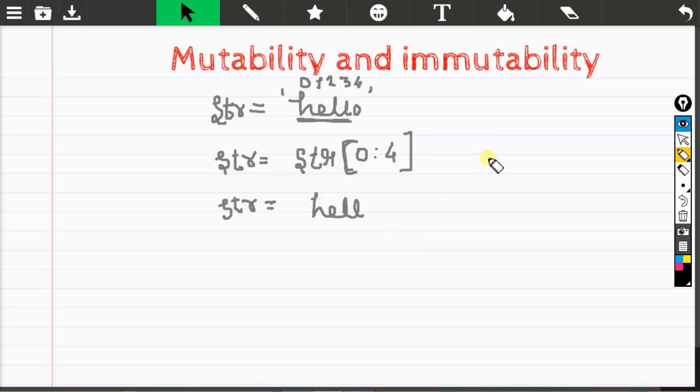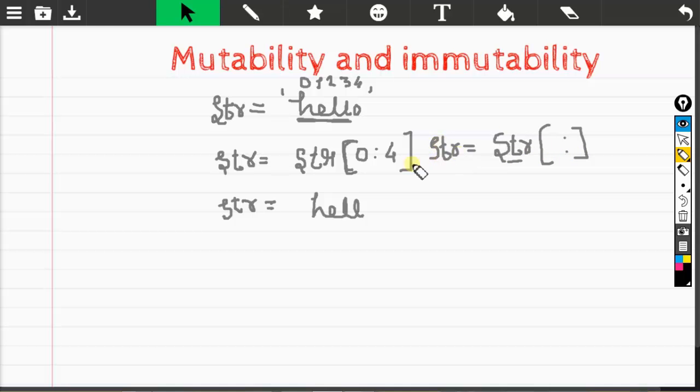There are different notations in which slicing can be seen, like this. Here, what it does is reassign the value of str fully to the string.